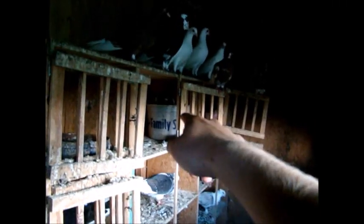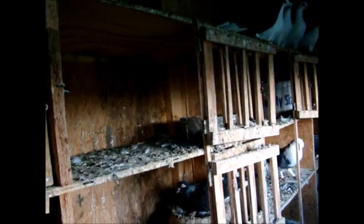Those blue bars just laid their eggs here on the flat thing, and I stuck their nest in here and stuck those eggs in it. I don't know if they'll sit on them or not. It doesn't look like she is. I've had them do it before, but this one may not. Oh well, she'll lay more. I really wasn't necessarily planning to breed them anymore anyways, but I may.